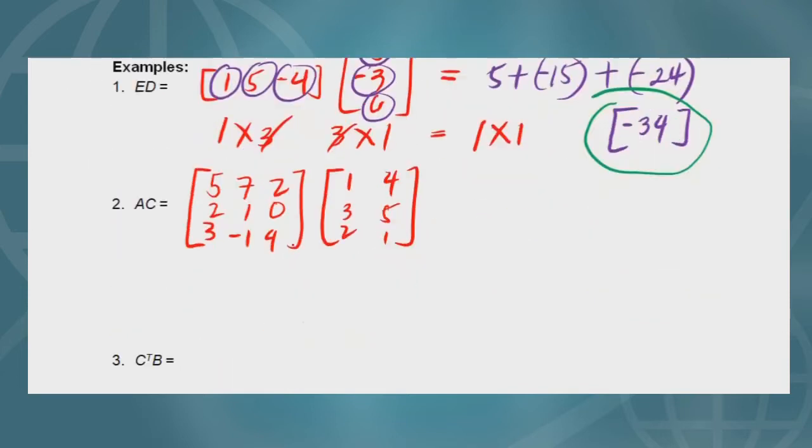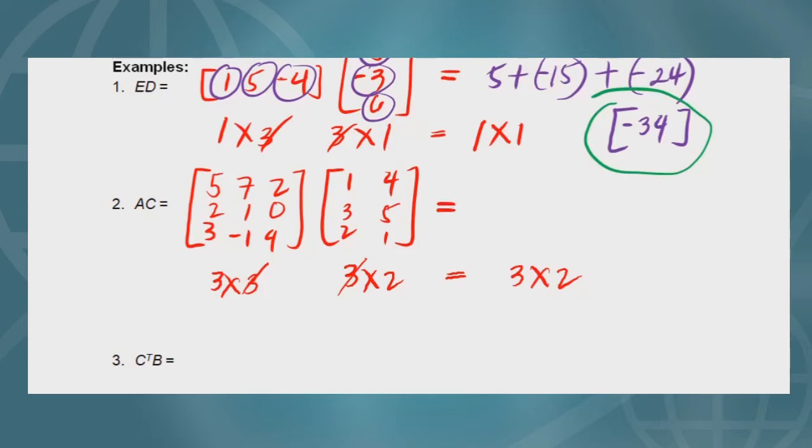Then, determine their dimensions. Matrix A has a dimension of 3 by 3. Matrix C has a dimension of 3 by 2. Now compare the column of the first matrix to the row of the second matrix. They are the same, so cancel. The final answer would be a 3 by 2 matrix. Okay, so it is possible to be multiplied. Again, how to multiply?